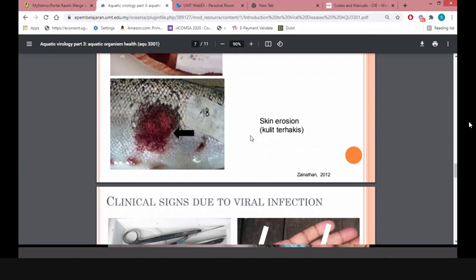So what it will do, it will go to the cage, and dia akan bergesel untuk tanggalkan parasite tersebut. Then it can cause skin erosion and also open wound. When a fish has an open wound like this, then it can cause secondary bacterial infection. Ya, memang ada di air untuk menjangkiti ikan tersebut. Secondary bacterial infection maksud dia, ia bukanlah punca utama penyakit ikan tersebut, tetapi it was an opportunity for the bacteria to affect the fish due to the open wound or skin erosion.